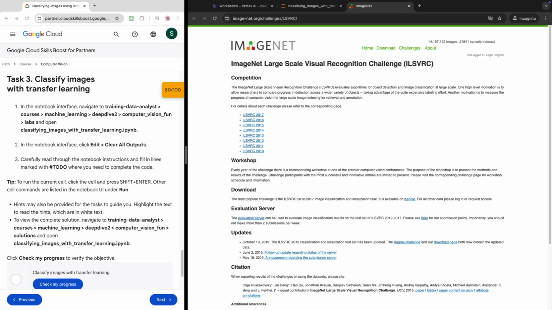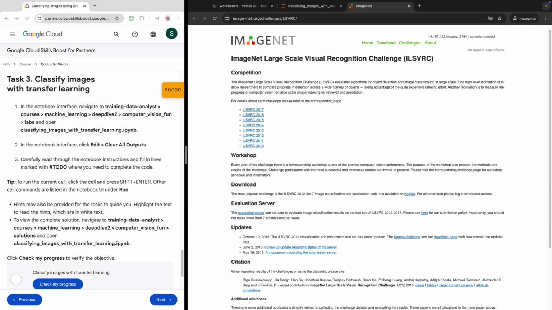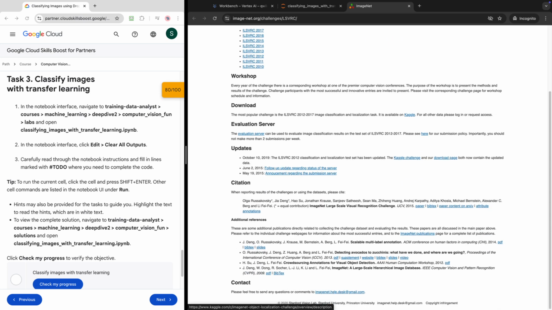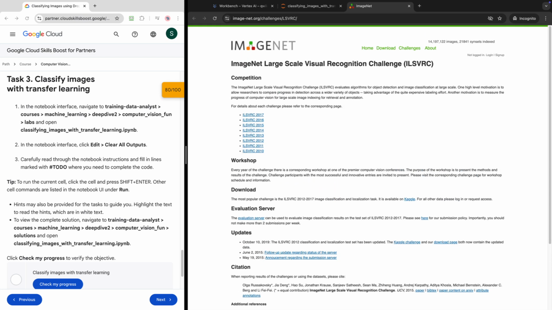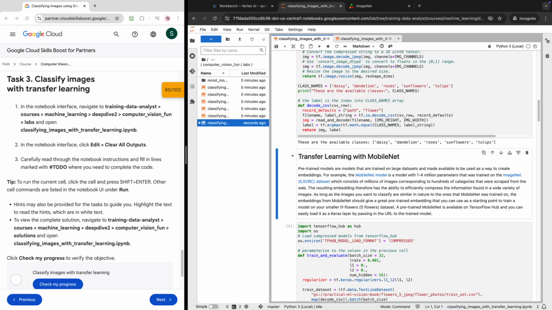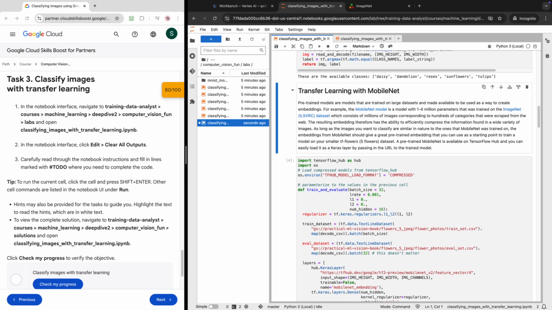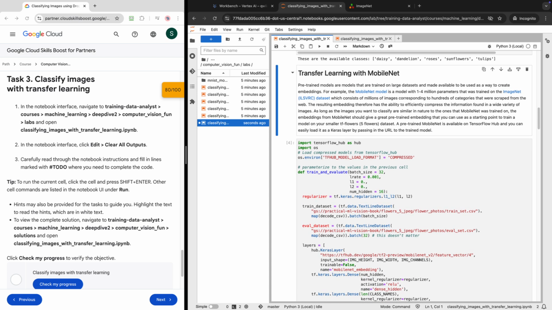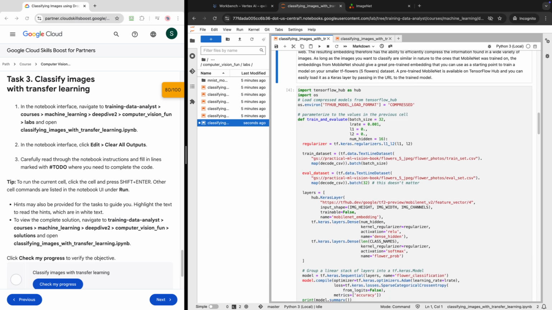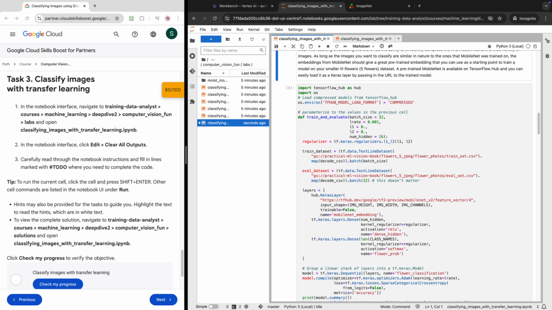In ImageNet, we have the download from Kaggle. It is available. Okay. It can easily be loaded from Keras. Okay.